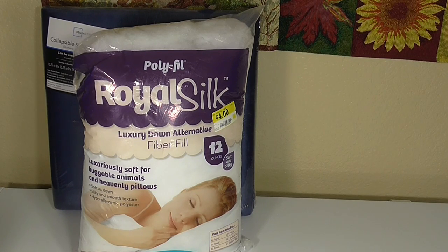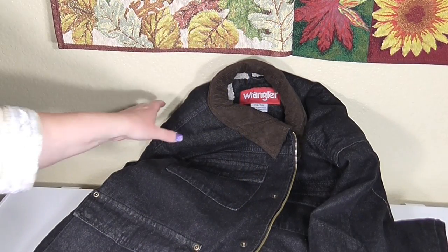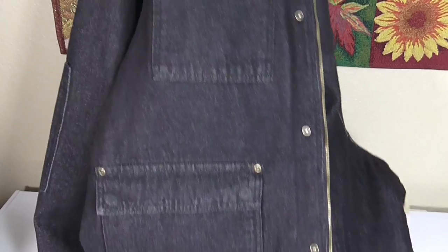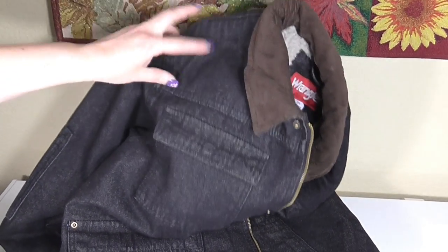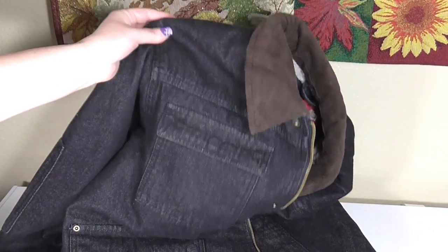A ton of the crafts are on clearance right now, including stickers, cross-stitching, and embroidery sets. The next item I picked up is a Wrangler denim jacket with an interior lining. My husband had one of these that he wore for probably five years and it held up really well. It finally got worn out so we replaced it. This is $45, but as long as he wears it as long as his other one, I think it's definitely a good investment.